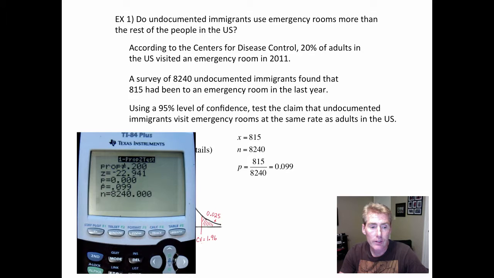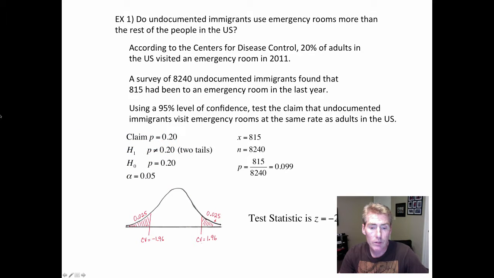And then hit enter and you find out that the test statistic is negative 22.941. Moreover, the p-value is practically 0. It's not exactly 0, but for these three decimal places it's 0. So that means that there's a very, very, very small chance we would be wrong if we reject H sub O. Or the other way to look at it is, if the test statistic is negative 22, does it go past negative 1.96? And the answer is way, way past. So we definitely proved something.